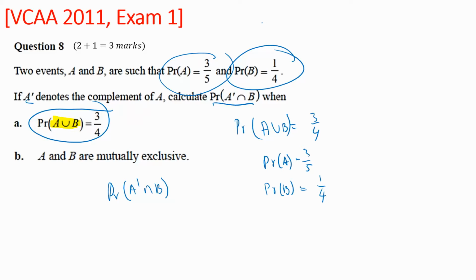See, probability rule, which I gave to you before: A union B is equal to probability of A plus probability of B minus probability of A intersection B. The problem, as you just said, is we don't have the intersection. We've got A, we've got B. I don't know what this is. I do know what this is. I've got 3/4. I've got that one. But my job is not to find A intersection B. My job was to find A dash intersection B. So how am I going to do that? What's the point of using the addition rule? Why do I need to know A intersection B?